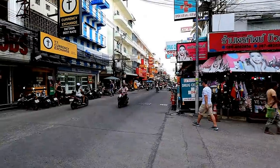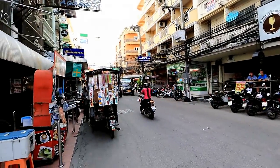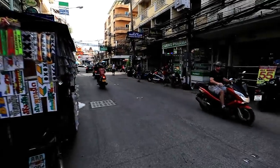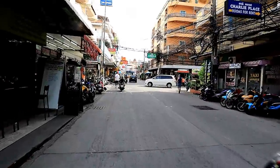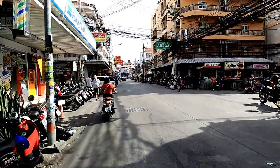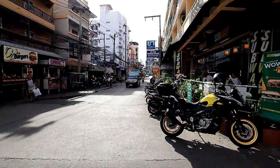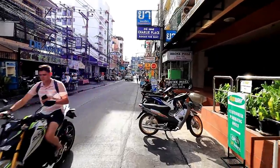Okay, just down there. What is it, 60 yards up on the left there, LK Metro, just down along here, 20 metres, Soi Lenkee and Soi Diana. We'll go right into Soi Diana, go down to Second Road. I want to test the camera out all around down on the beach road.